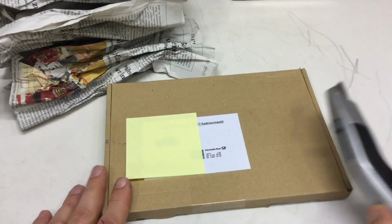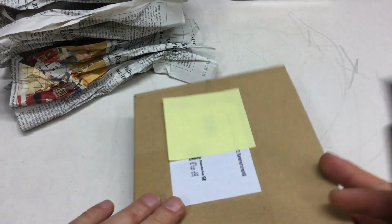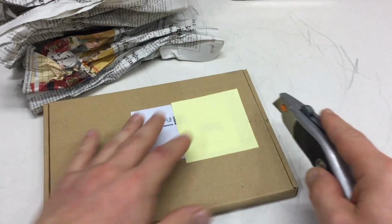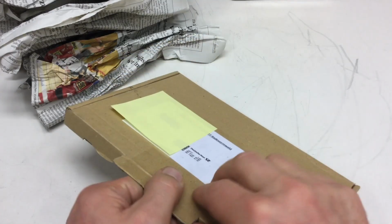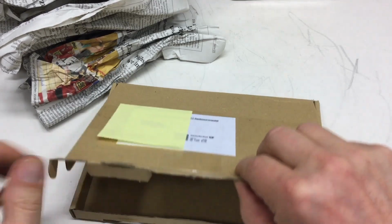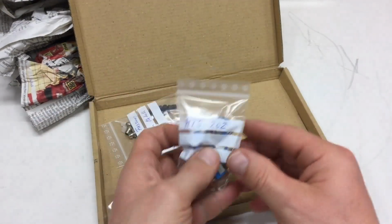This one is also from Germany. Oh, we Germans, we pack so well, don't we? This must have been also eBay. I haven't done anything on Amazon lately. And these are plenty of things.